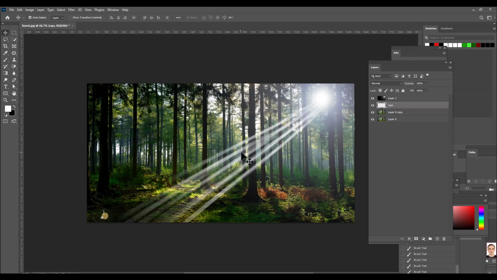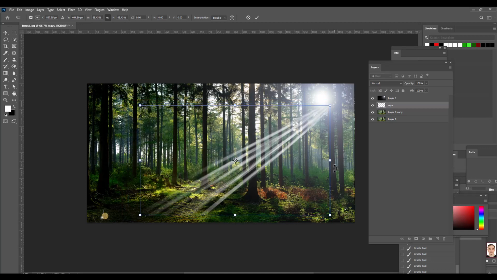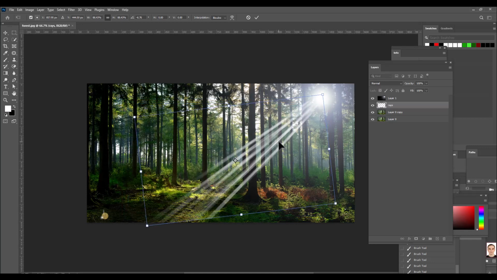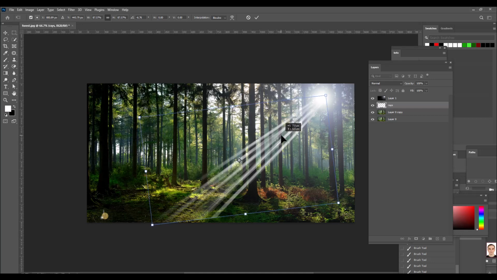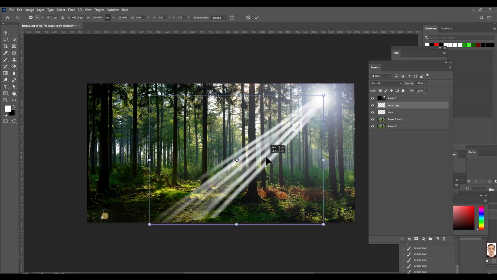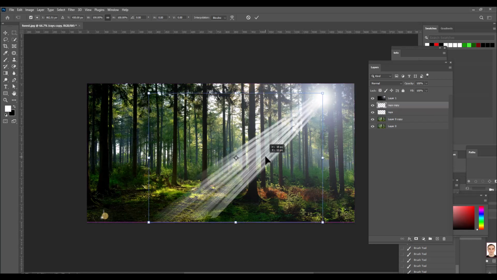So we can see here instantly we can see some rays, and we can change the position or scale of these rays. We can position them properly, and then if you want more rays, we'll just take a duplicate of this particular rays layer, and we will also just move it slightly so we can see here.